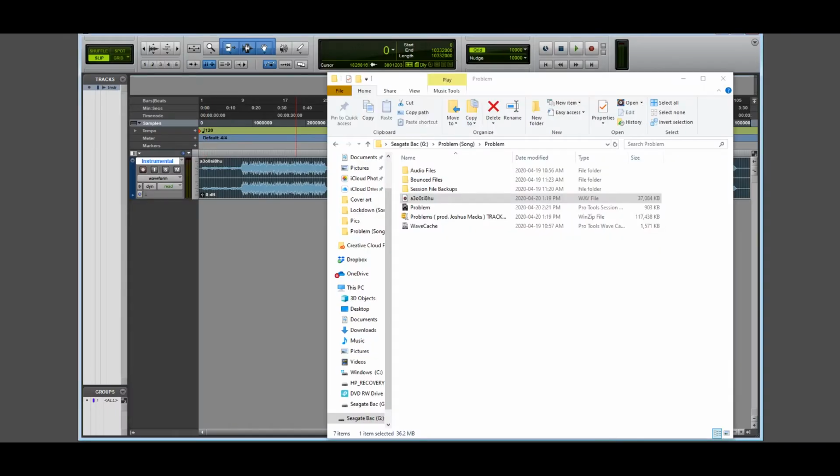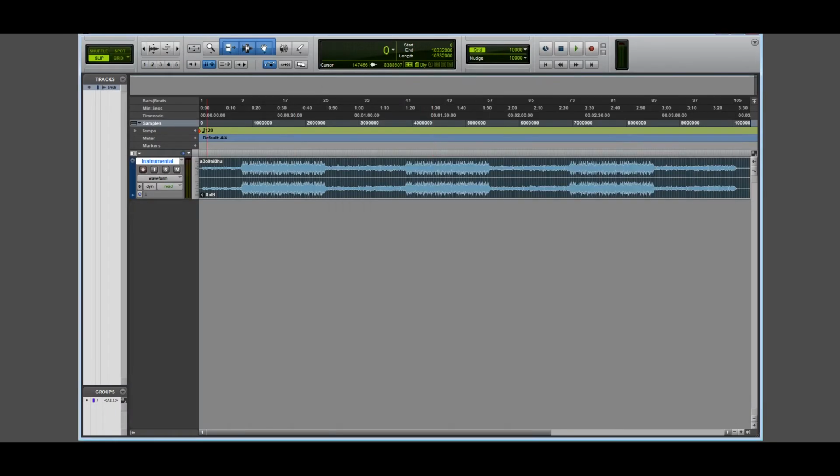So the first thing I will actually do is open up a brand new Pro Tools session, and I will drag in the instrumental that I'm going to be recording on. What I normally do is record on an MP3 or a wave and not the actual stems of the instrumental when I am first starting out recording, because it's a lot easier to work with just an MP3 and whatever vocal tracks you're recording versus having all the stems laid out right away from the start and then having to work your vocals around that.